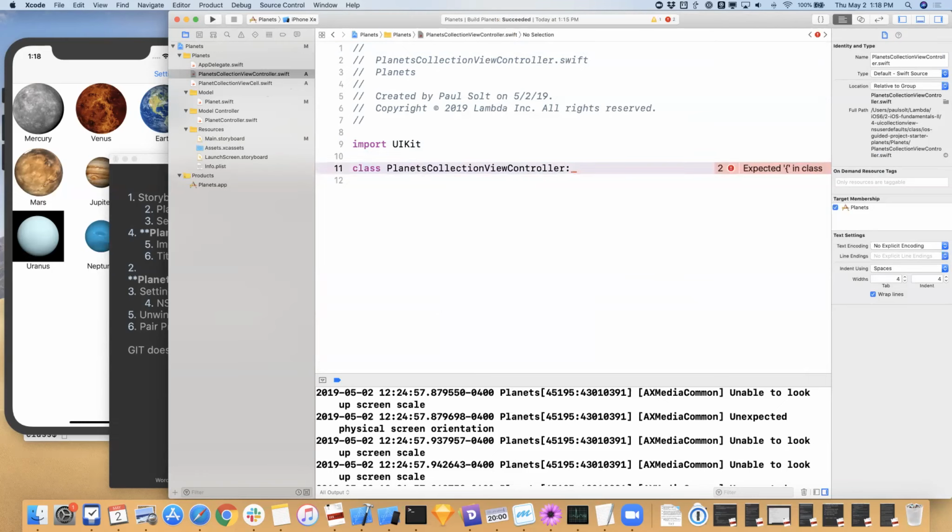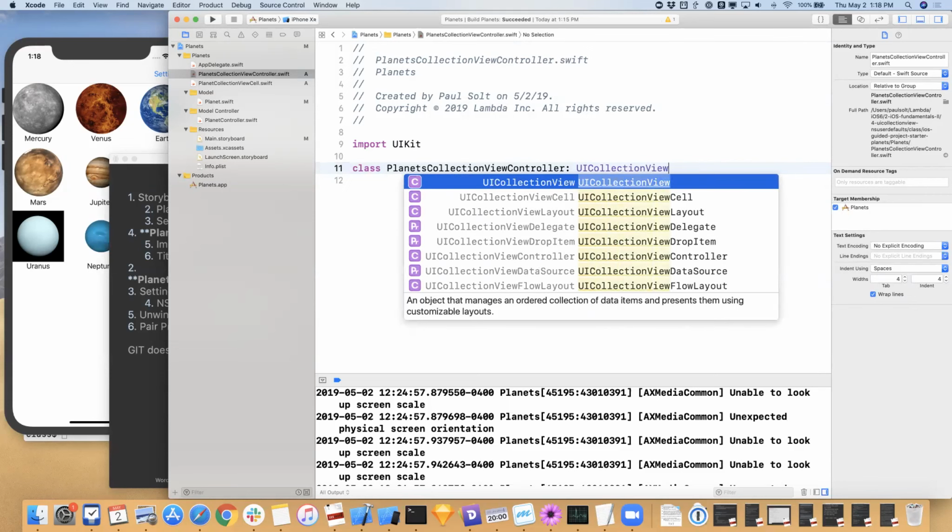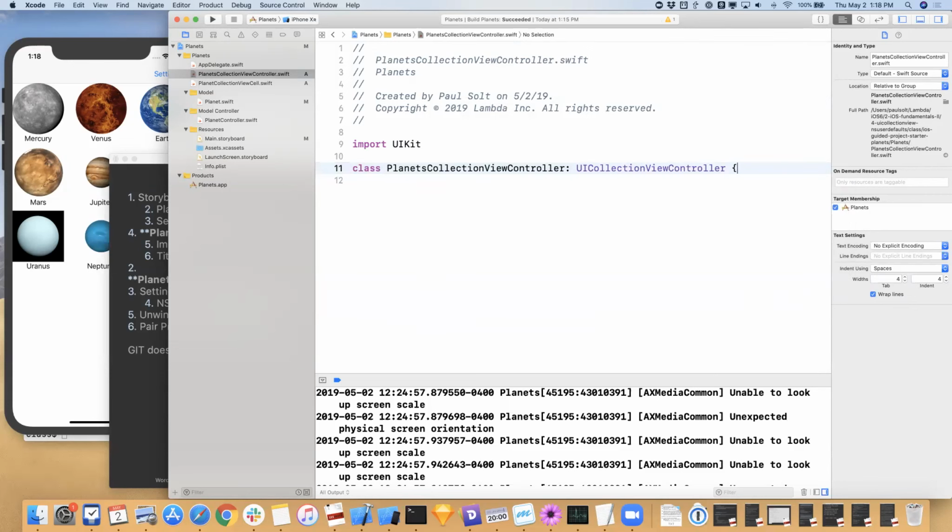So the different templates that we use, they're not magical, they're just auto-filling some of this information for us. So this is going to be a UICollectionViewController subclass. And we are going to, let's see, we're going to have some methods that we can override in here in order to actually display stuff, much like the table view.